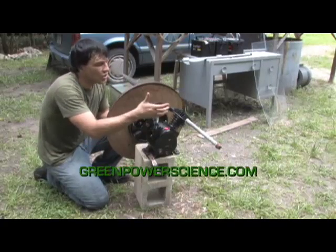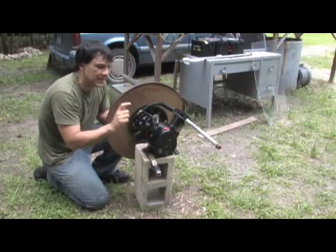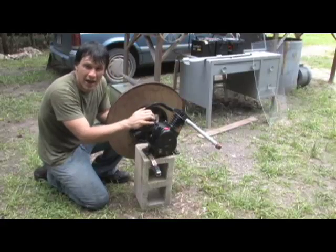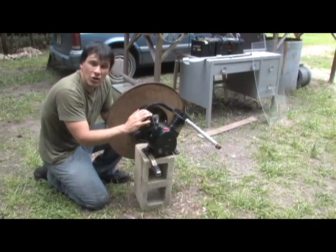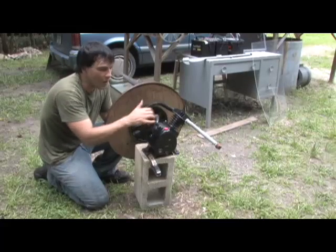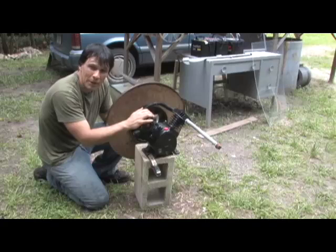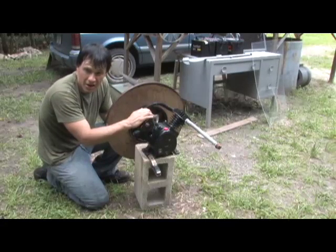I've gotten a little bit of success with this, I just have never had enough heat to actually get this going — you would need a lot for an engine this size. In future videos, I'll take this apart and show you what I've done to modify it to possibly work as a sterling engine. I'm also going to show you how you can convert this exact setup into a very powerful steam engine, just by adding a check valve and taking a couple things off.